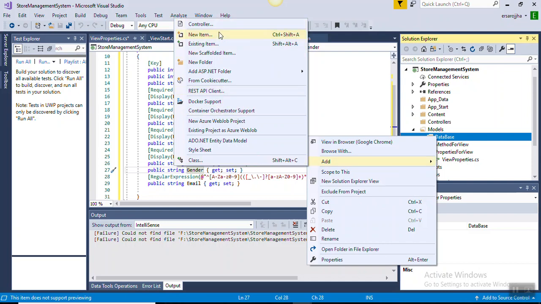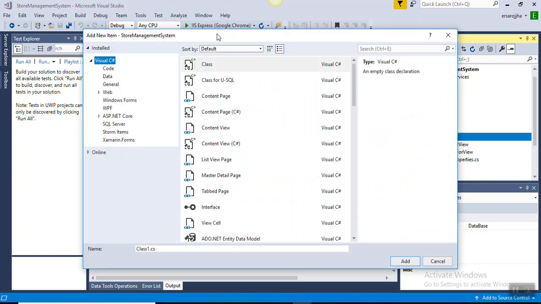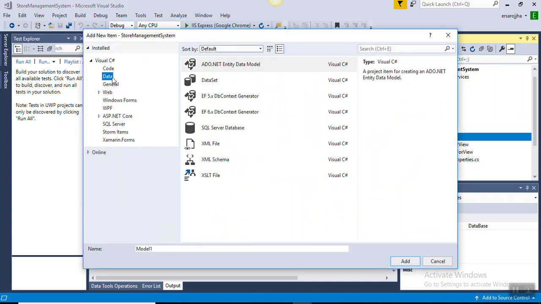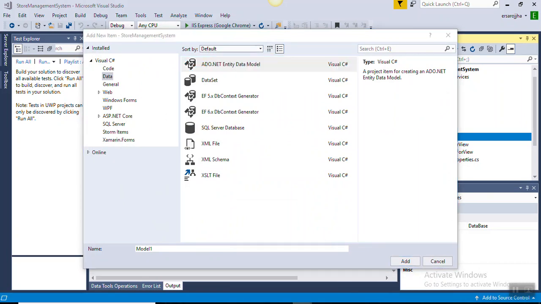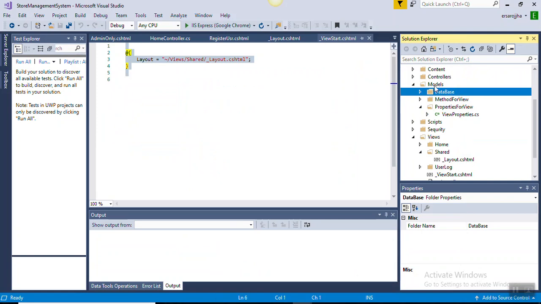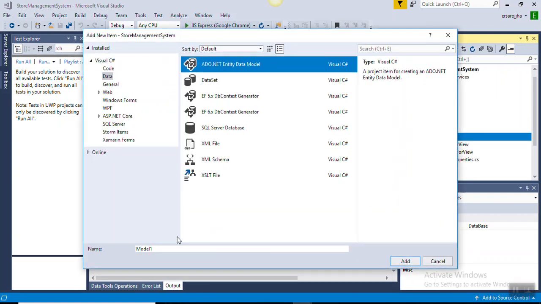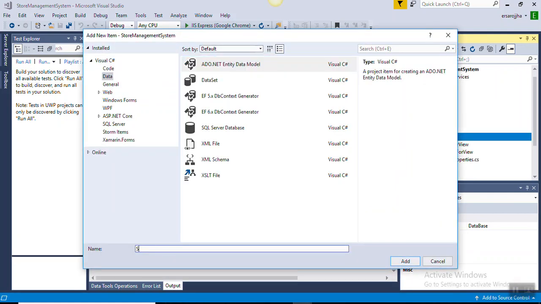So just click on new item and inside of Data select this, and this name is the name of the store DB context. So we are going to name it StoreDbContext. Now add it.